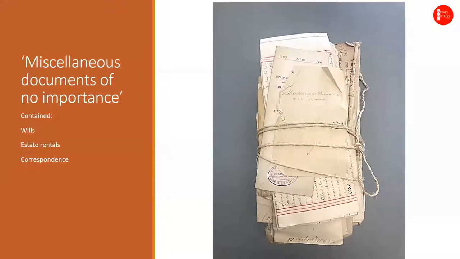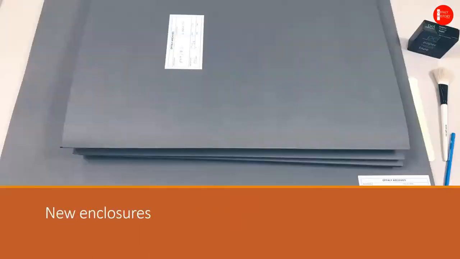This bundle, which was part of a larger collection of solicitor's papers, was tied together with a note that confidently said 'miscellaneous documents of no importance.' But when examined, this bundle contained 19th and early 20th century wills and probates, detailed estate rentals from the early 19th century, and similarly dated correspondence — all hugely significant for local history research. Once they are cleaned, archives are catalogued and packed away into acid-free folders and boxes of various dimensions. A community grant from the Heritage Council in 2020 allowed for the purchase of necessary archival supplies for the new building.